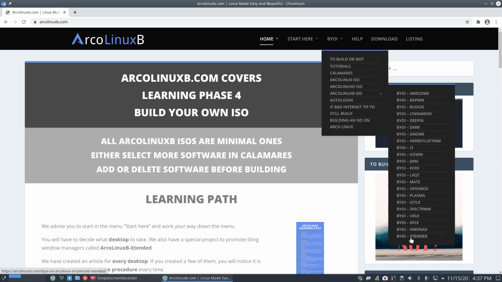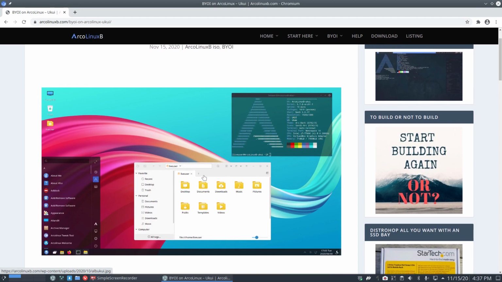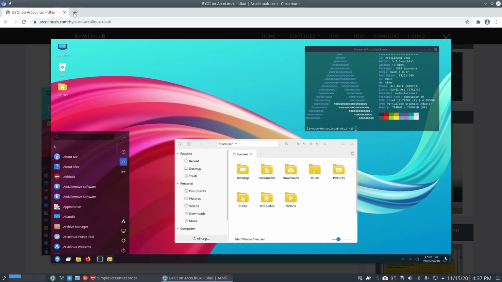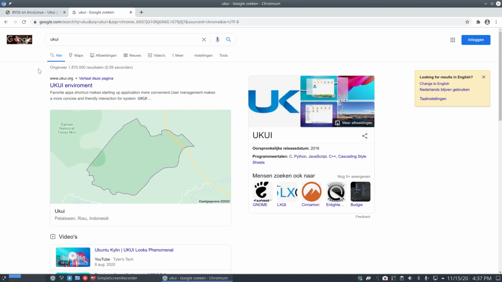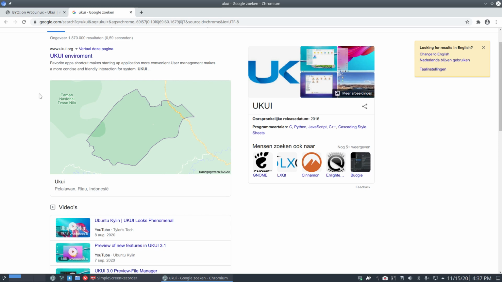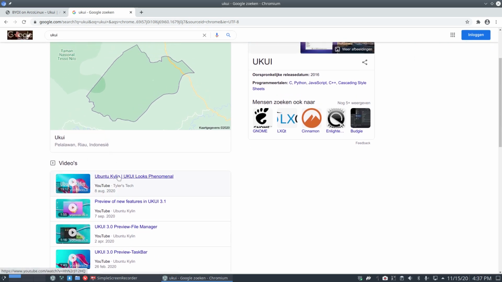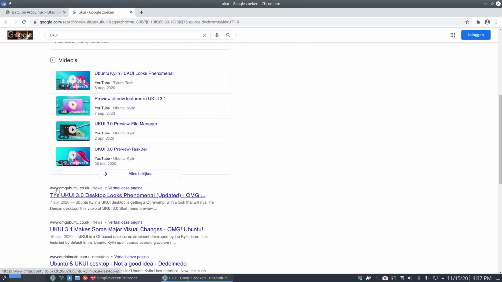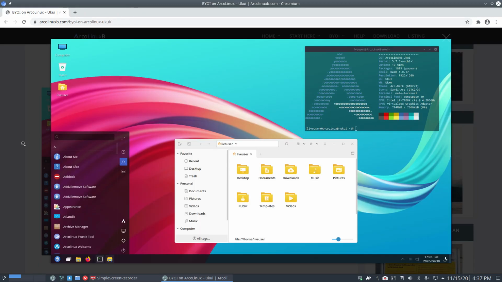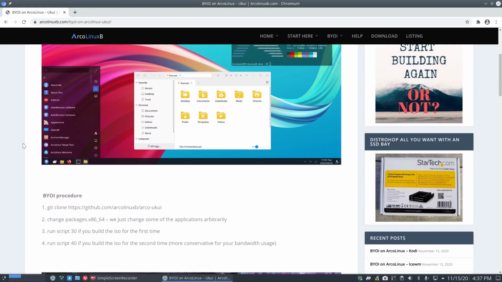all the Bs. We were a little bit behind with all these tutorials about building your own ISO, and the last one I have to create today is Ukui. So Ukui is a strange kind of look, and if you Google it, you're probably going to end up with Ubuntu or something. Ukui.org. Not really. So the Ubuntu Kylin, that's the one we're talking about. We can have that too on ArcoLinux, right?